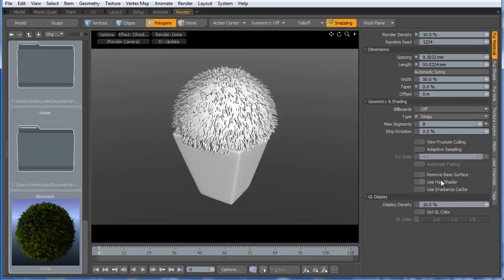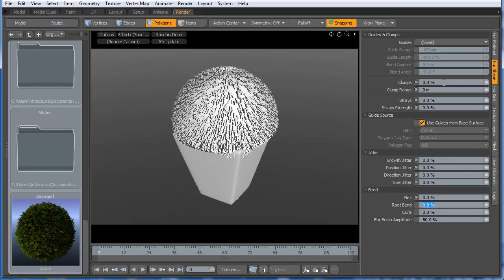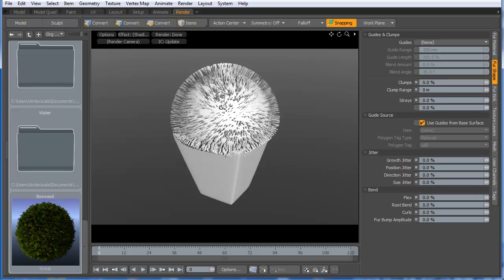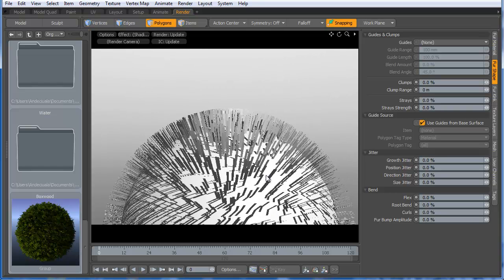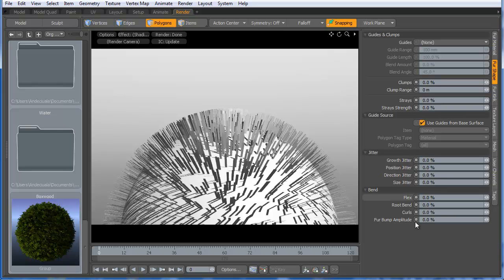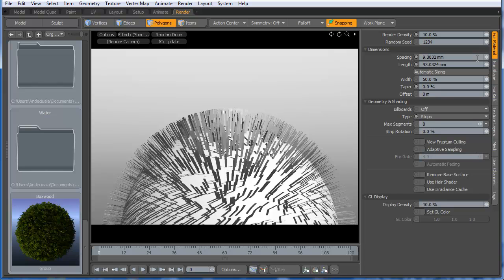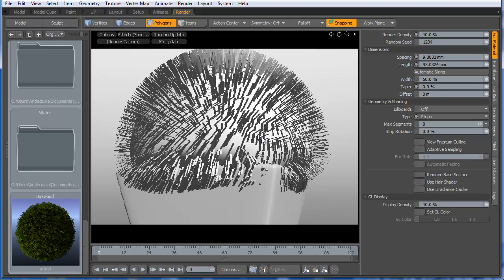Then I'm going to my shape, and I will zero out everything. Okay, so what I've got here is those little strips, and I need to make that wider. So I'm going to my fur material, and there are a lot of ways to do this.